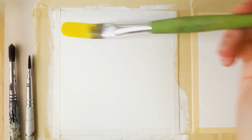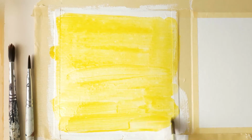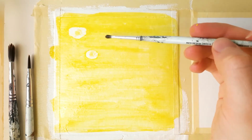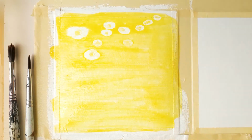What you want to do is to apply a thin layer of paint on your surface. Make sure it's not too wet or too dry. Then drip some drops of ethanol over it and you will see immediately that it creates these really amazing patterns.